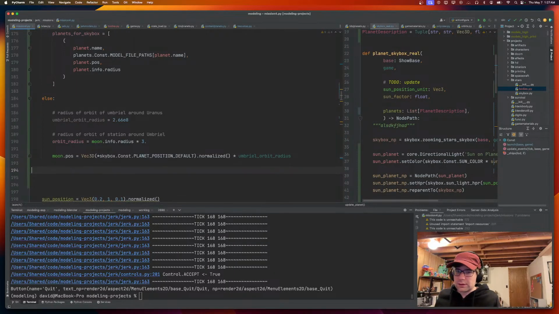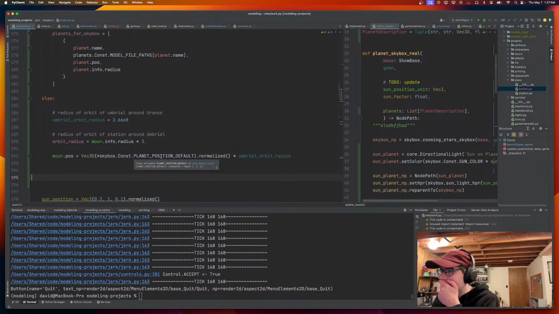But then we'll set off Uranus farther back in a position that is offset by certain angles, so we can see both of them.